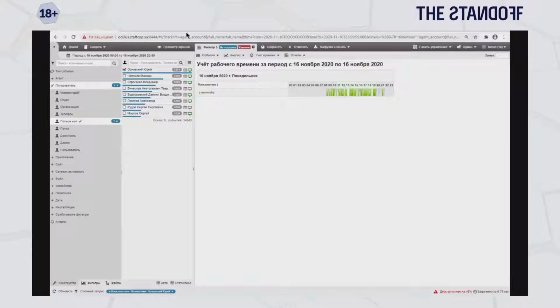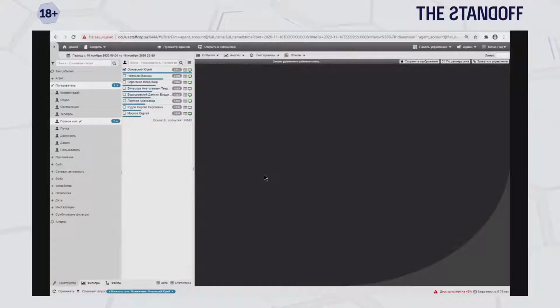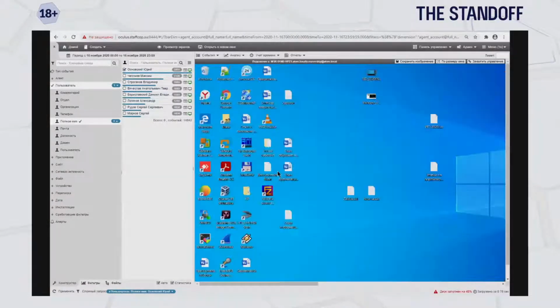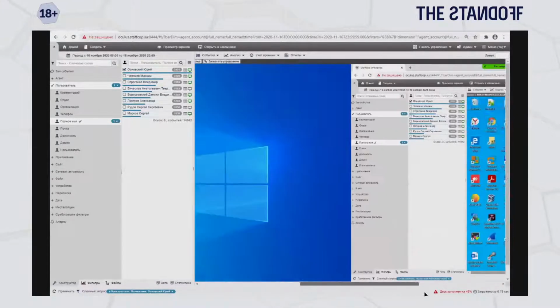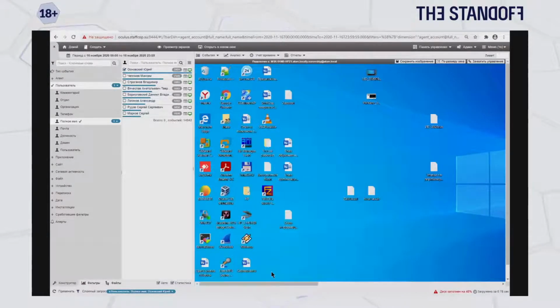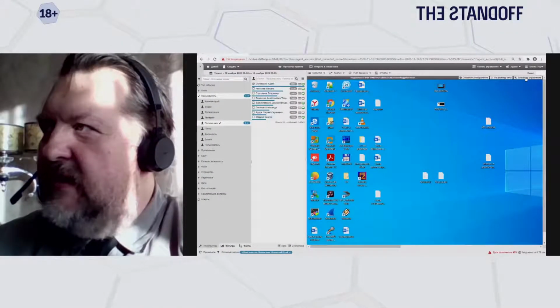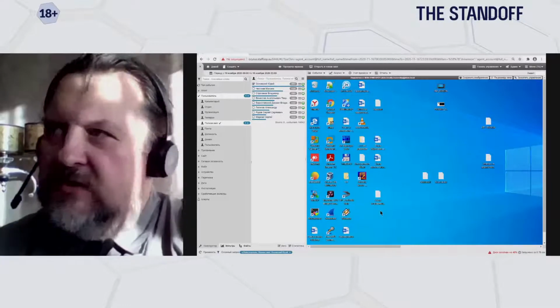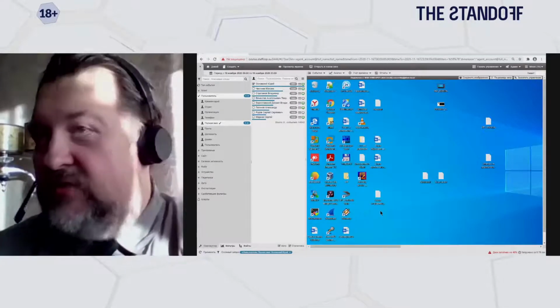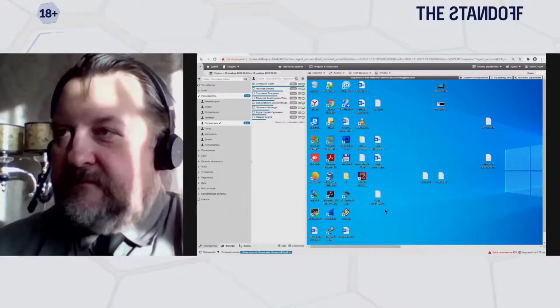Here is a production system. It is in use, and we can actually see the workplace of any employee. Either his access is highlighted green. I will select myself. Let's have a look at my workplace. This is my desktop, and you can see my first monitor. And this is my second monitor. And it's based on it that we are doing this demonstration. It's in this way that we can monitor an employee. Moreover, we can take over control to help the user to resolve problems.